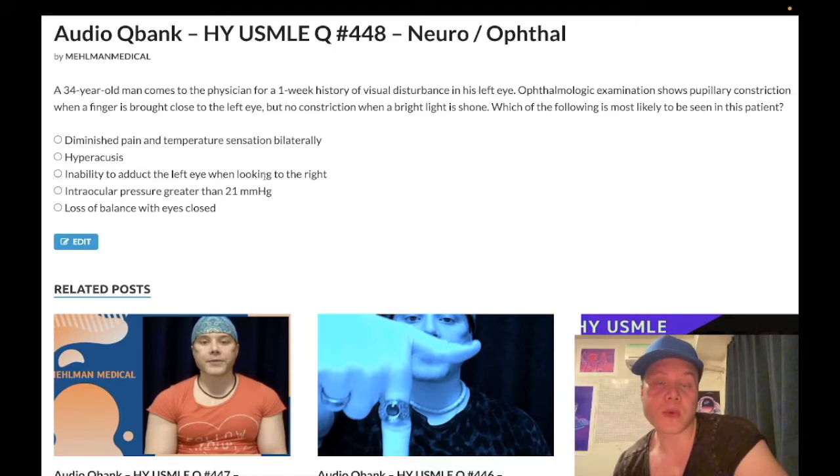So as I said before, it's the side that cannot adduct that's the side that has the MLF that's affected. Okay, so if they tell you in the vignette that a 28-year-old woman with MS cannot adduct the left eye, and they show you a weird structure of the midbrain, you're like, no idea what I'm looking at, you're going to choose the left side, and you're going to choose the most medial structure, which is the MLF. Wrong answer. Choice D, intraocular pressure greater than 21 millimeters mercury.